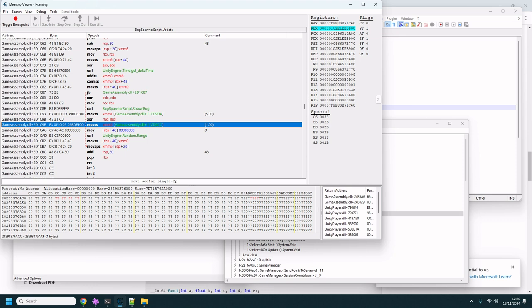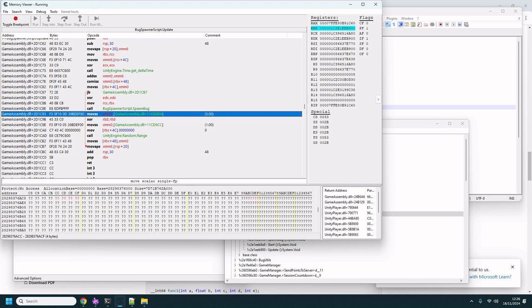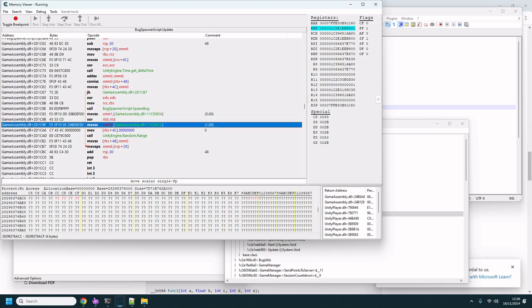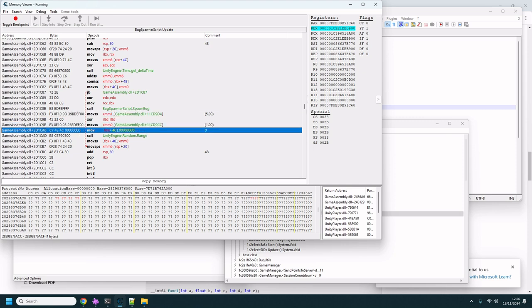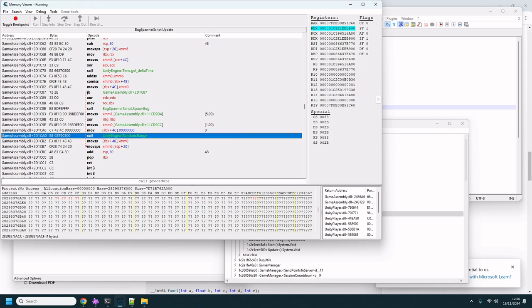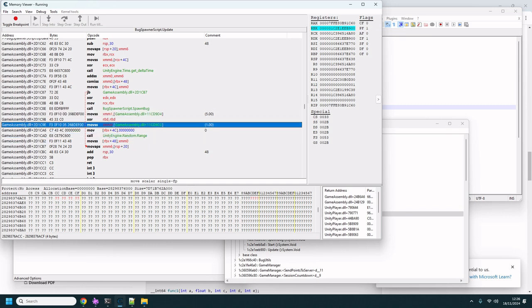So it's two float values, 5 and 1, which are stored in XMM1 and XMM0. Then it's writing to RBX offset 4C, which we know is the timer, so it's resetting the timer to 0, and then calling random range with the two values here.